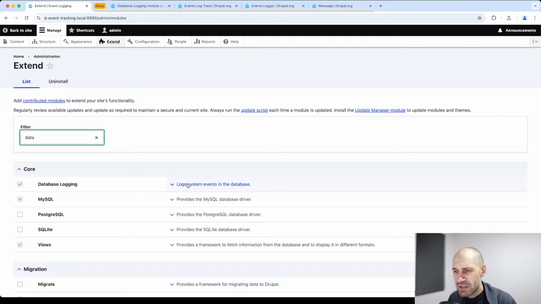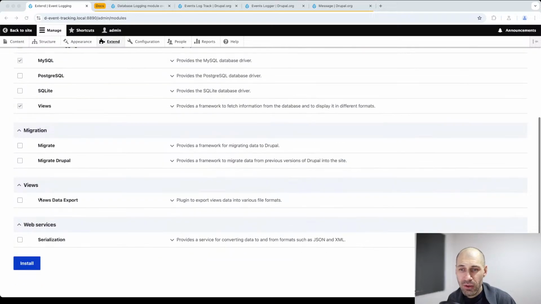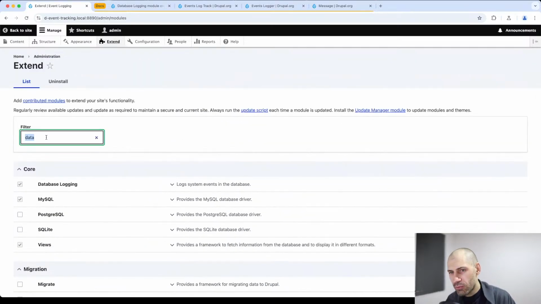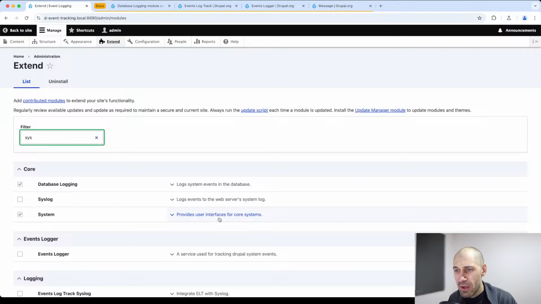Now, I should preface this by saying that if your website does get a ton of traffic, I do recommend that you use Syslog, and that is an actual module, there you go, that tracks the events that Drupal generates, because Drupal does have a standard API for tracking and logging events.